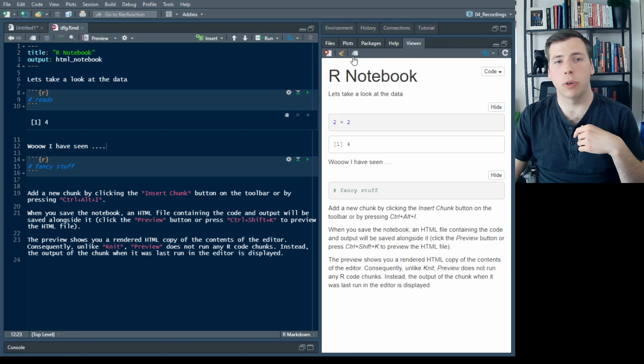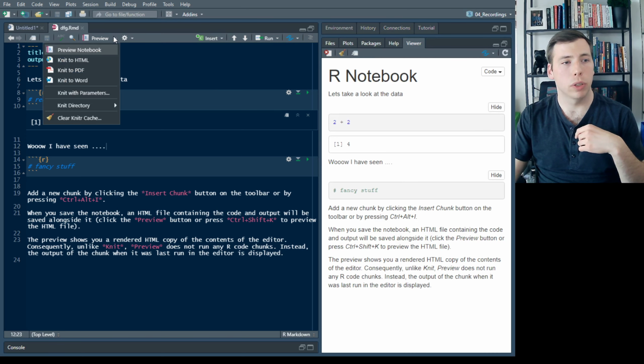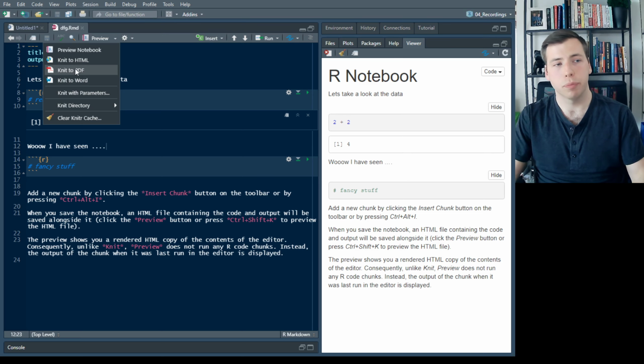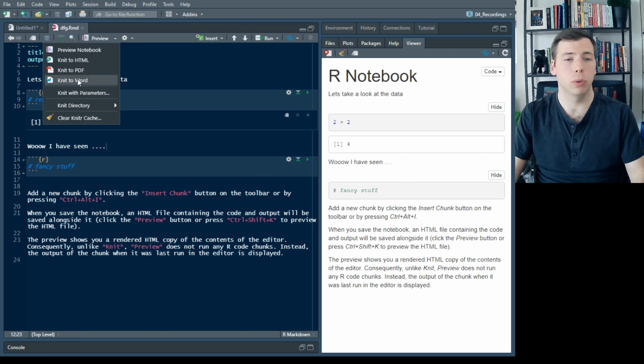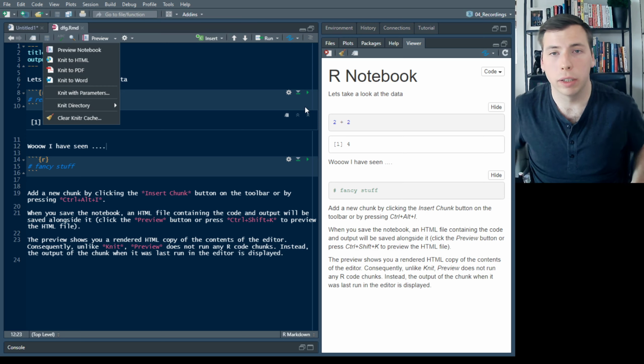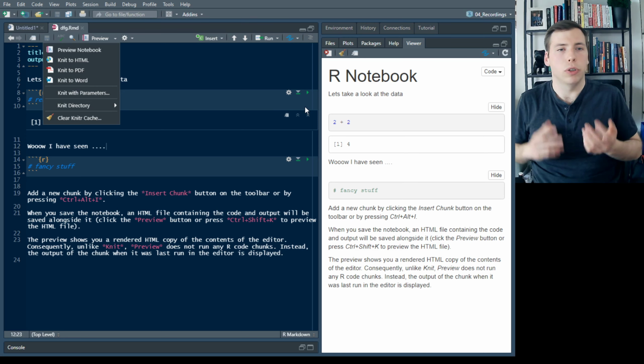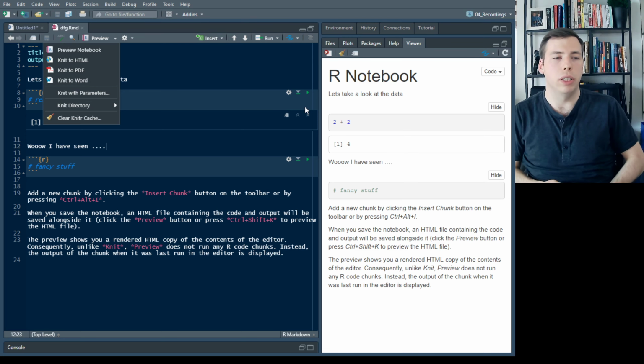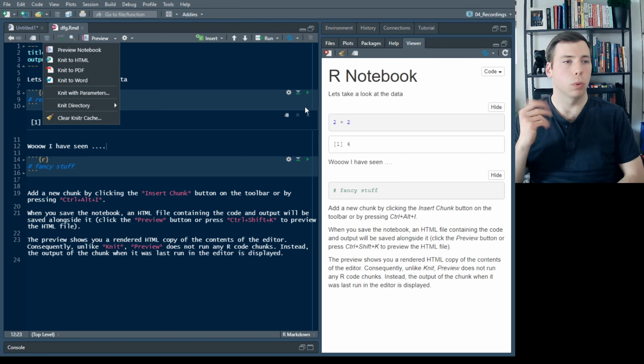This will generate an HTML file. If you want a PDF, you just have to click knit to PDF. There's even an option to knit to Word, and this way you can generate reports on your data analysis really easily, which is why, as I said, I prefer to use notebooks instead of scripts.